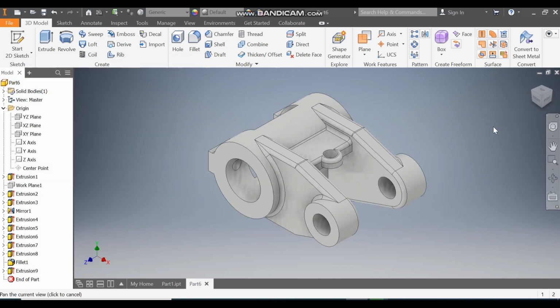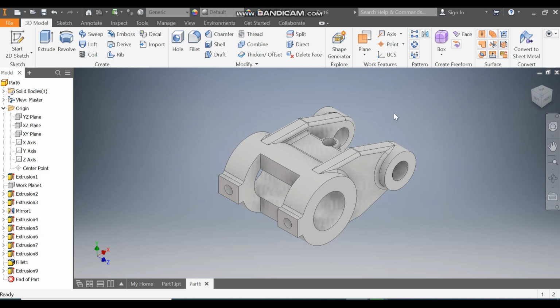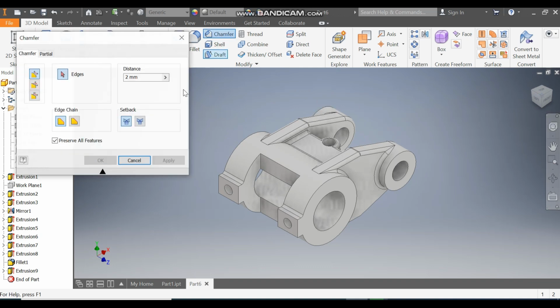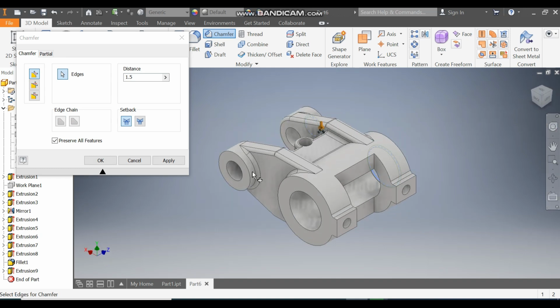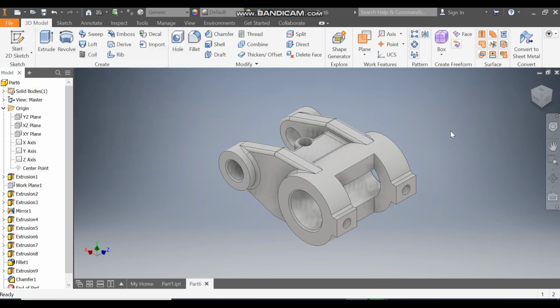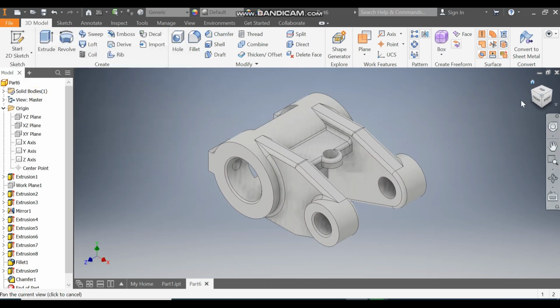Go to home, rotate. Now here, go to chamfer, and here we will take a chamfer of 1.5 mm. Select this profile, rotate, select this profile, and select this profile. Press OK. Go to home.